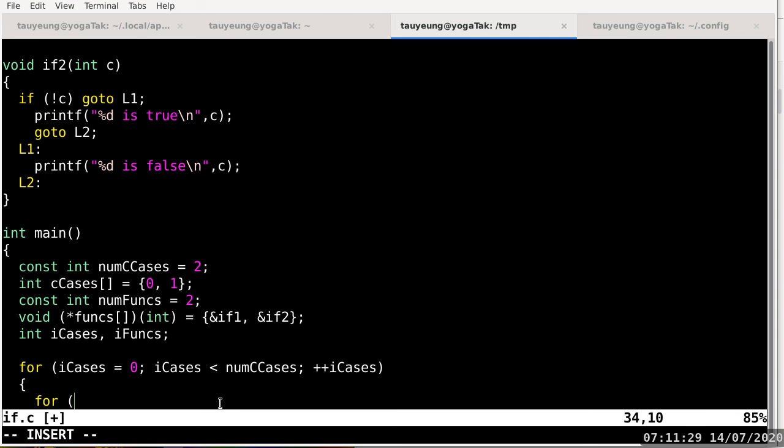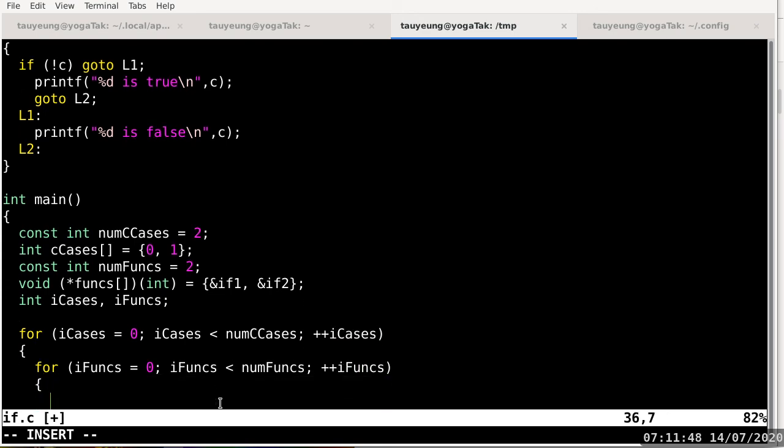And then within here we have another for loop, which is going to go through all the functions. So we now have for i_funcs equals 0, i_funcs is less than the number of functions, plus plus i_funcs. So at this point in the innermost part of these two loops, we have two indexes, and now we can specify what we are passing to test each one. So we probably want to indicate which test case we're dealing with. So printf would be helpful.